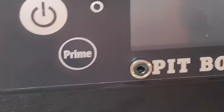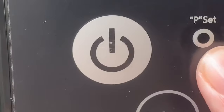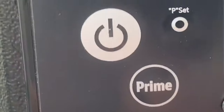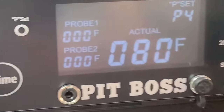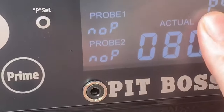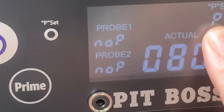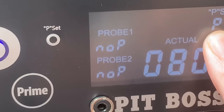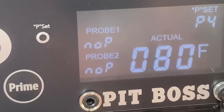Welcome back to Bummer's Barbecue. Today we're going to talk about this little button right here — the P setting I've been using lately. I did a little more research on it. Let's get her turned on and set to the smoke setting. With the Pit Boss it automatically goes to P4. Let's get this thing fired up and start discussing the different settings — I think I have a few charts that can help you out.